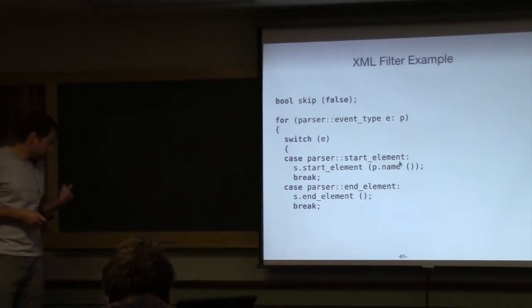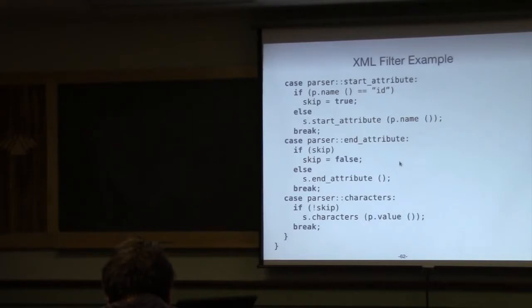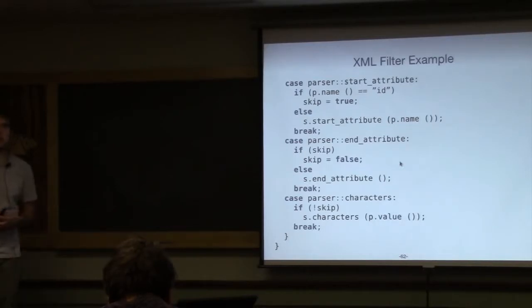So now we can finish our filter. So this part deals with the loop here and the element parsing code. So nothing really interesting here. We just forward everything to the serializer. And here we have the rest of the implementation, with a bit of logic for skipping the ID attribute. So that's essentially the skeleton for implementing a filter or converter using this API. Probably will fit on one page.